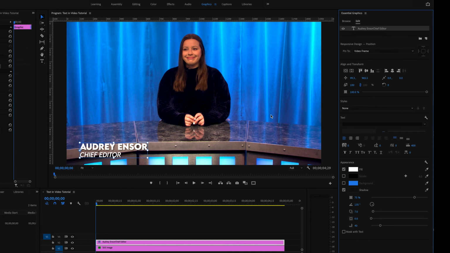The first slider under the shadow is opacity. This is where you can make the shadow more or less harsh. The next option below that is the angle of the shadow. You can mess around with what direction your shadow goes. I tend to stick with the default.